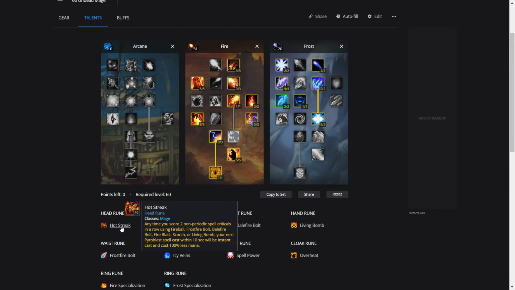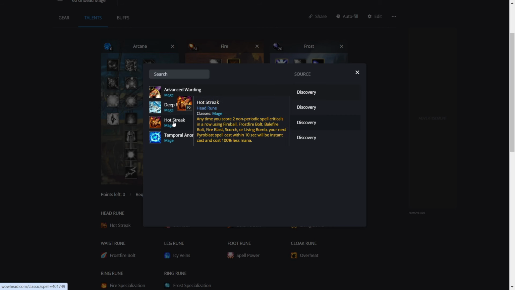Now for the runes with the head, we're of course going to go for Hot Streak. This is a change that I've been asking for a long time, to move Hot Streak, because we couldn't take Frostfire Bolt and Hot Streak together, so it was really unfortunate. They did actually change Hot Streak to proc off of Frostfire Bolt, but then they never actually changed the rune slot. So it was a very weird change, and I've been tweeting about this, and I'm glad it's finally changed.